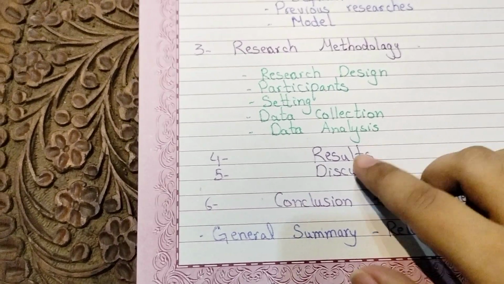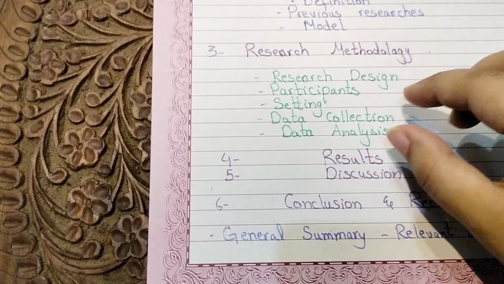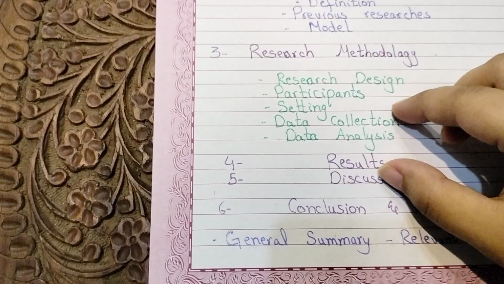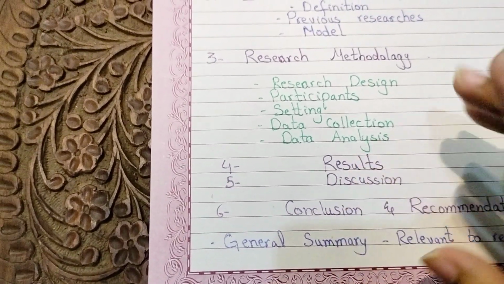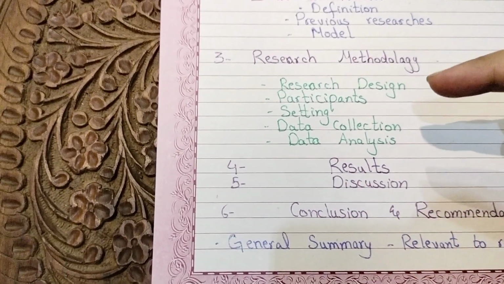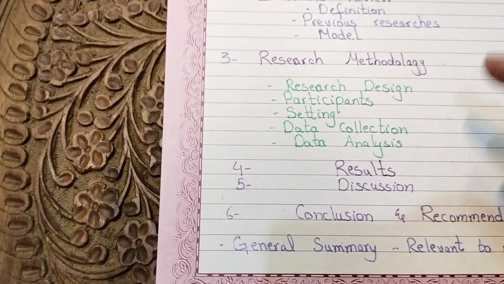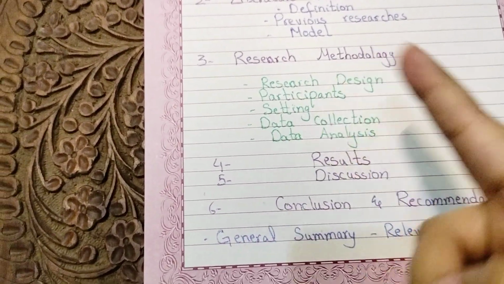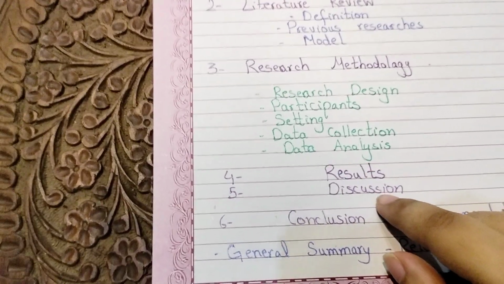For example, in results I was specific. I was taking each instance of code switching and discussing how the teacher code switched and what this code switching means. But in discussion, I am generally discussing what type of code switching was mostly used in the classrooms, for what purpose teachers are mostly using code switching, what the general attitude is, or what the general results are that I have found in my results section. This is the discussion.